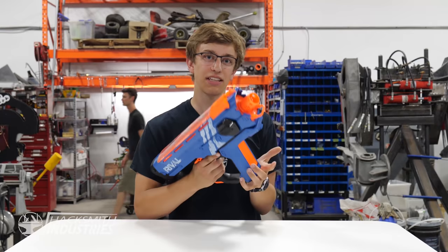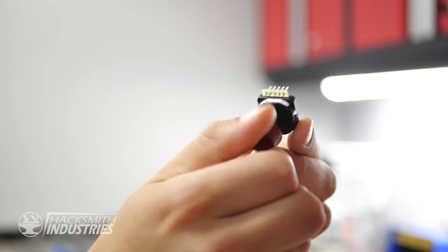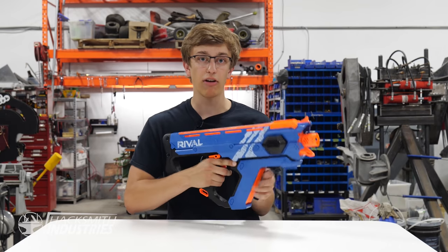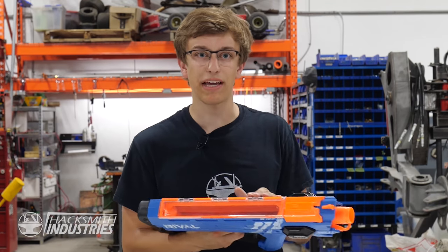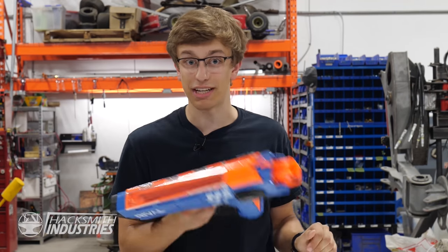So here's the plan. I'm gonna take this Nerf gun and add a microcontroller, some switches, a speaker, and a headphone jack so that when you fire it, reload it, or shake it, it plays a noise. Then to top it all off, it's gonna get a sweet paint job and we're gonna make a professional looking package that we can give to James.